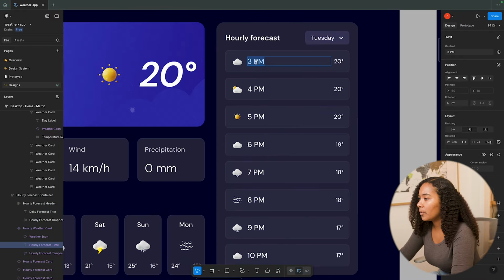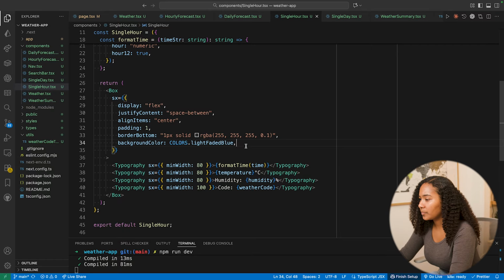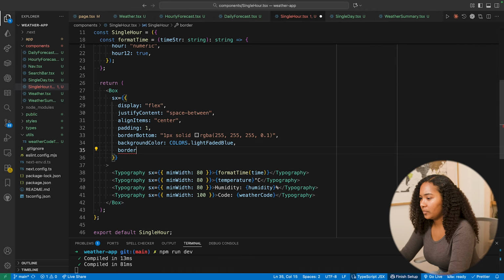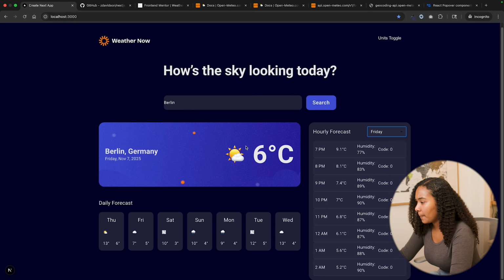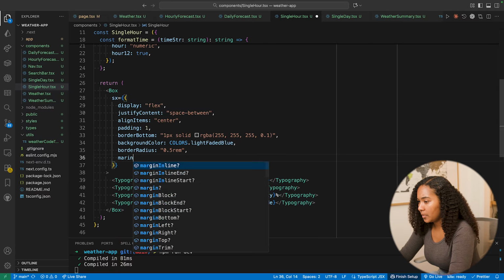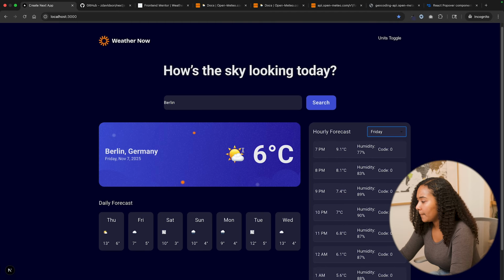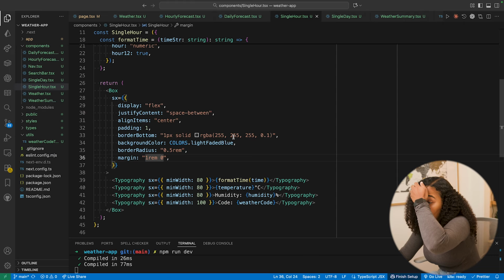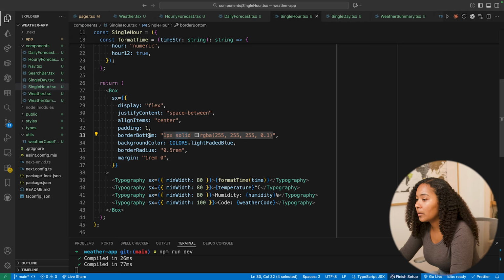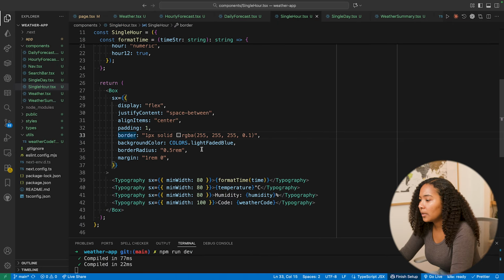I'll give it a border radius. Margin. Good. And then border, that'll just be the border all around. Cool, that looks pretty good actually.